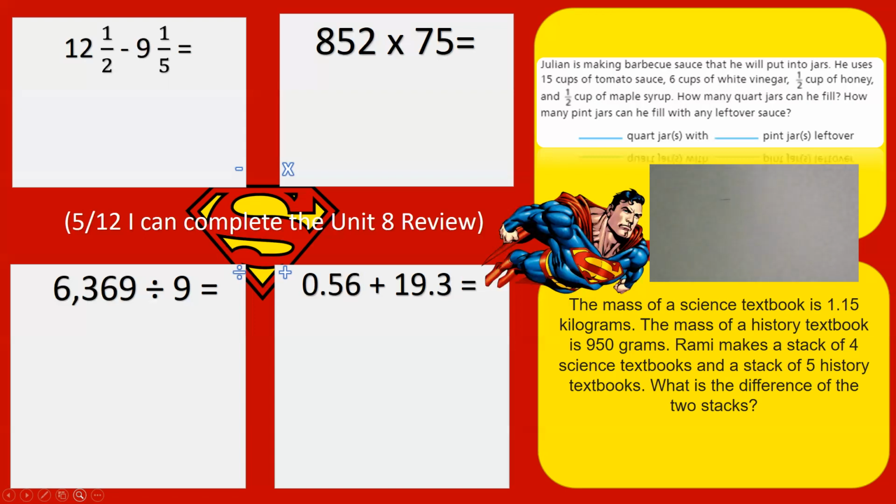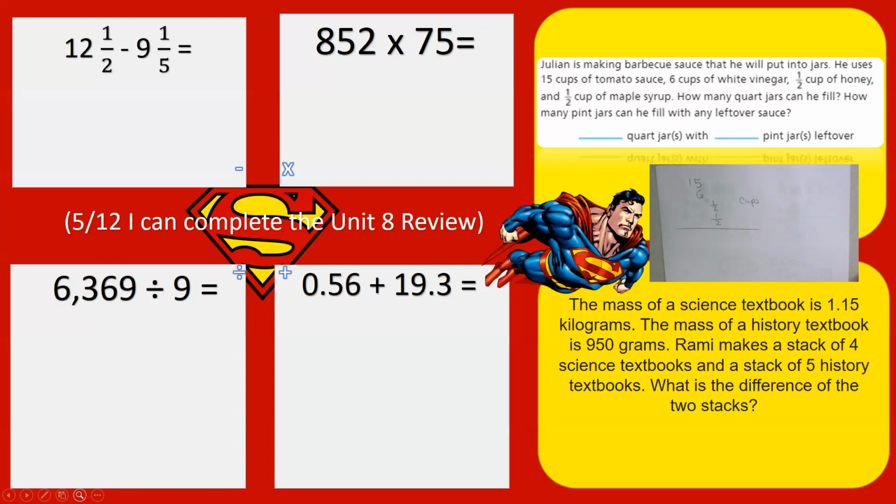Now let's go to these challenge questions that are going to be on the Unit 8 review. So Julian is making barbecue sauce that he's going to put into some jars. He uses 15 cups of tomato sauce, 6 cups of white vinegar, a half cup of honey, and a half cup of maple syrup. They're all cups. How many quart jars can he fill? How many pint jars can he fill?